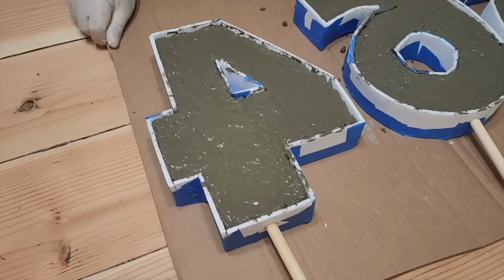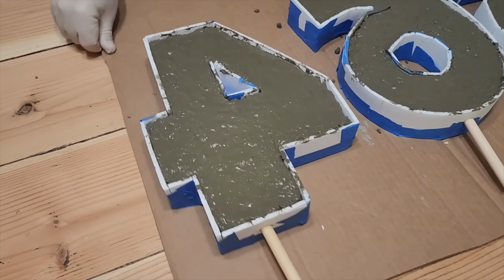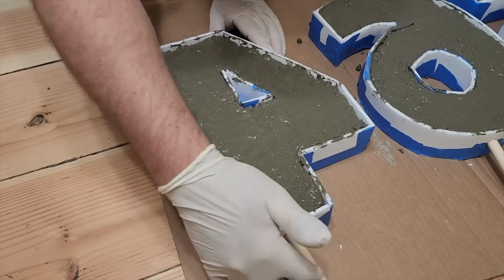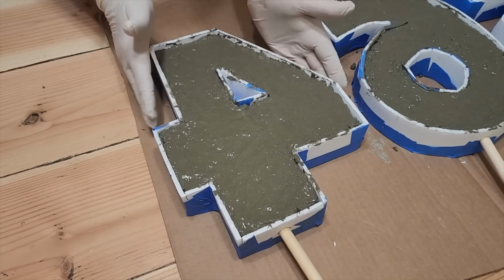Once you get it in, go ahead and give it a little bit of shaking, just like some Jello, and then you're going to tap the edges. This is going to get rid of any bubbles on the side. Just go all the way around, back and forth, but very gently, so we can get rid of any bubbles and it'll fill it in.